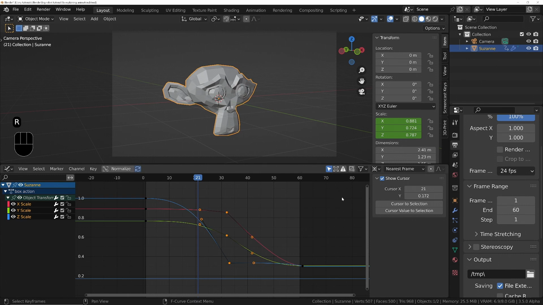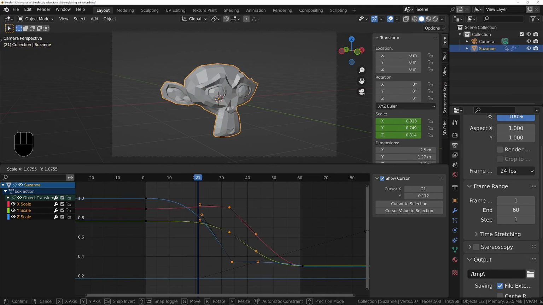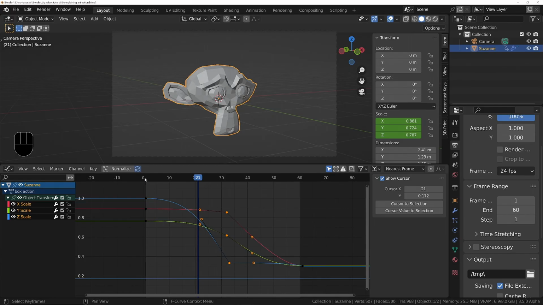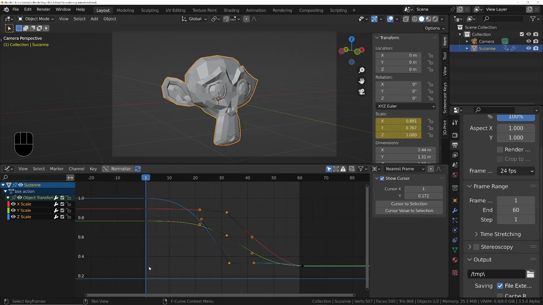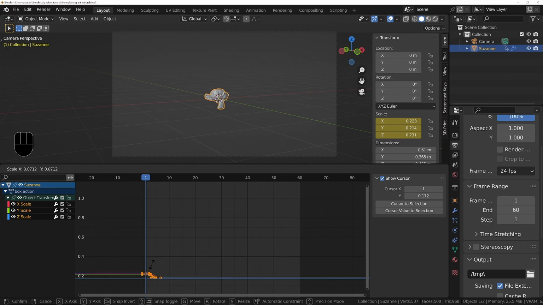And again, if we scale, it's going to be scaling towards that point where those two lines intersect. So this is useful because let's say, for example, I want to change the length of the animation. I normally want to do it from a set place. So I want the first frame to remain where it is, and then I select all the others and just scale them in.